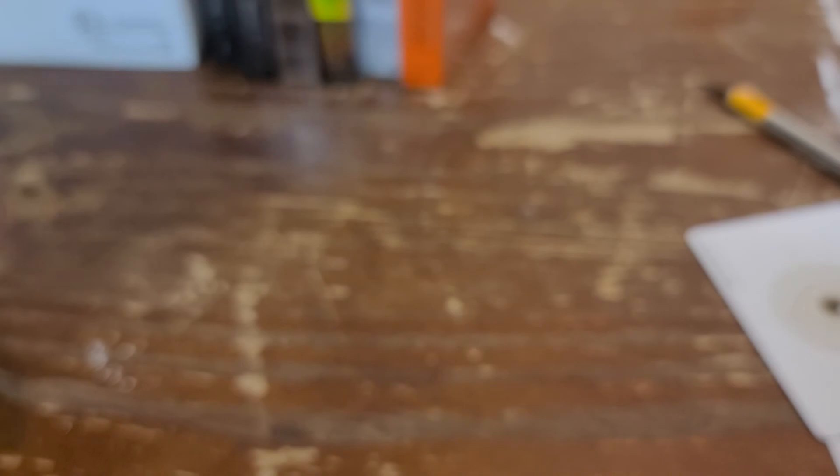And that is the end of my Theory 11 cards. Thank you so much for going along on this journey. Stick around because we have more coming up — I'm going to get through these decks I picked up from playingcarddecks.com, including a surprise one. They sent me a maker's dozen — twelve decks plus an extra — and there are at least five more decks plus a collector's edition. So stick around for that! If you like these videos, do the YouTube things, and hopefully we'll see you around.